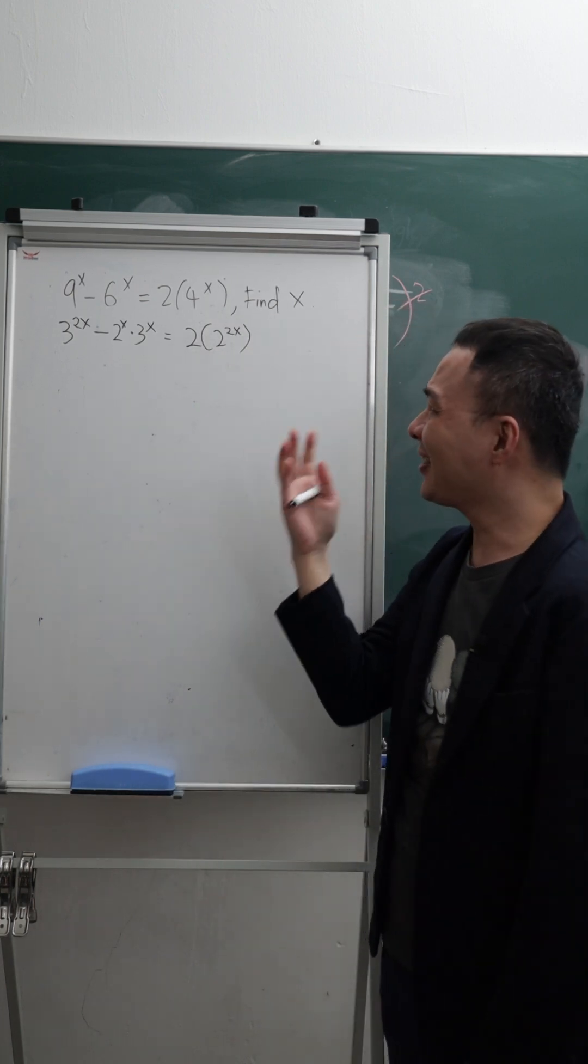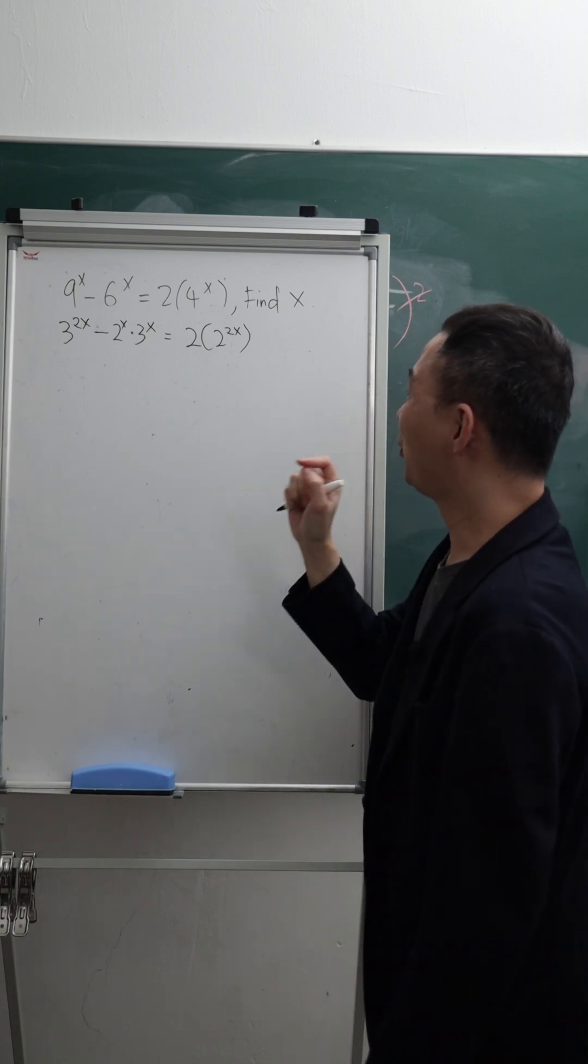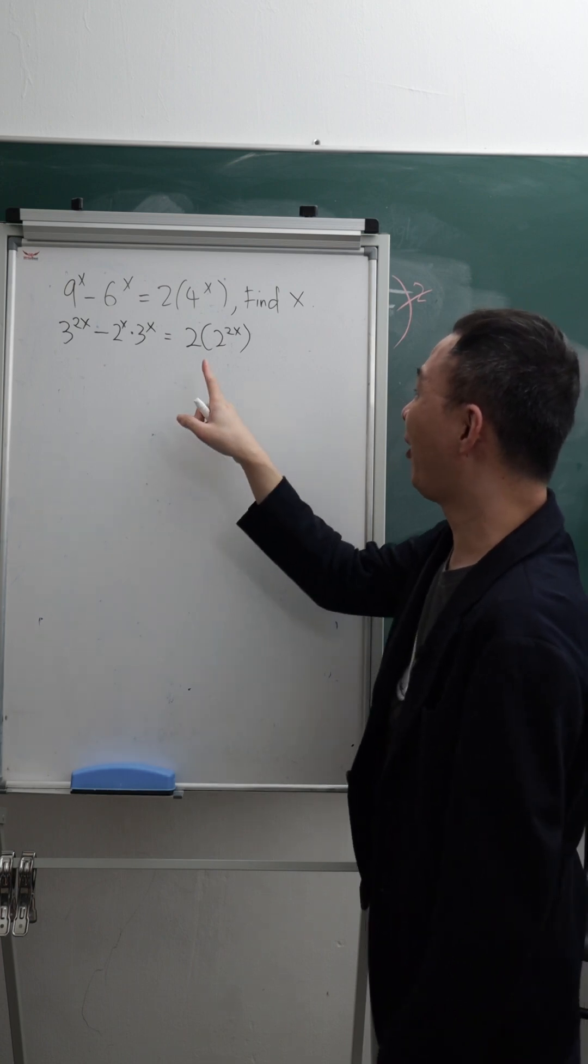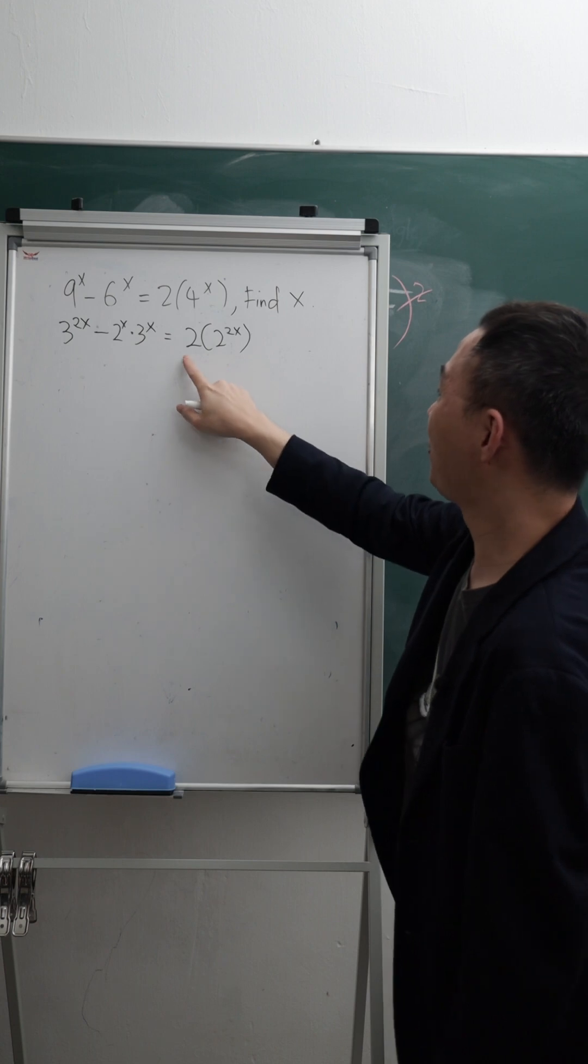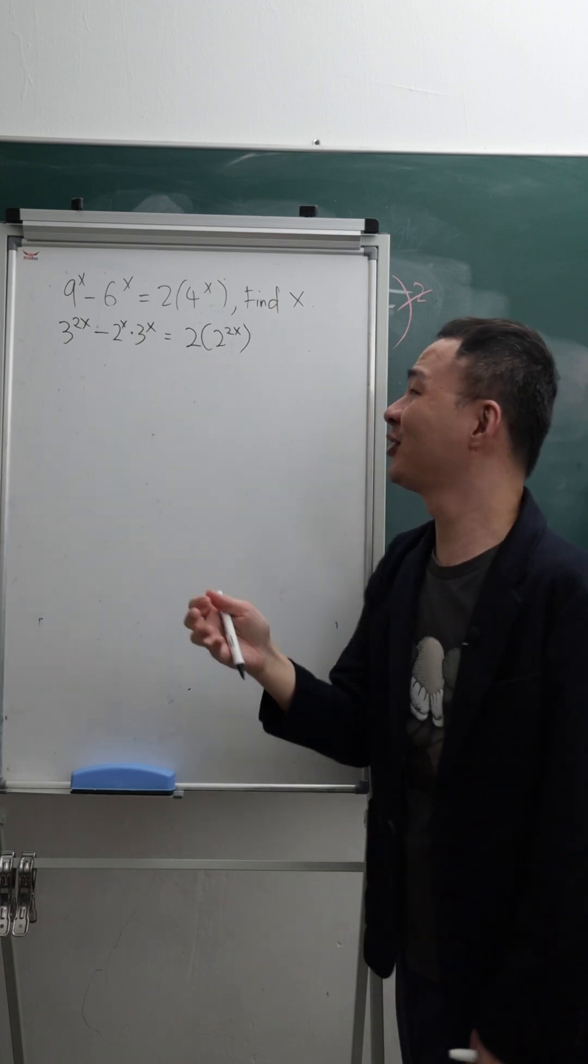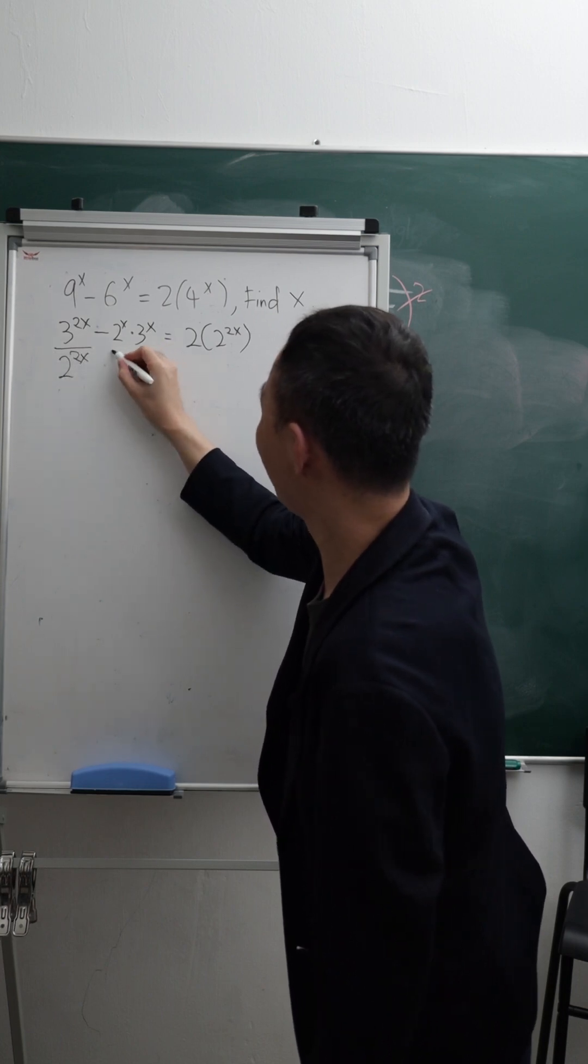Then I slightly see something to do with quadratic. So what I want to do now is I divide 2 power of 2x for every single one. Why I want to do that? Because I want to make this one become constant so that it's possible to solve this way. So I divide it by 2 power of 2x for every single one.